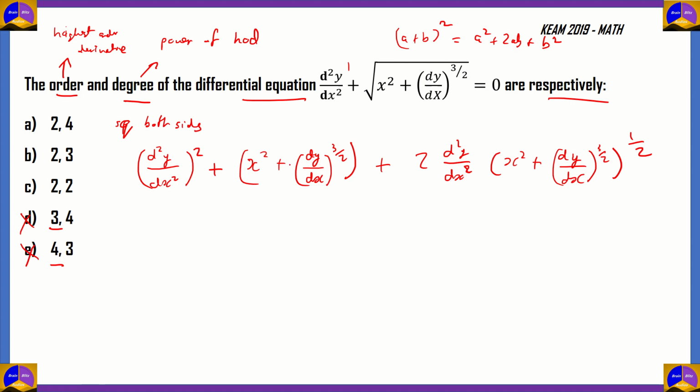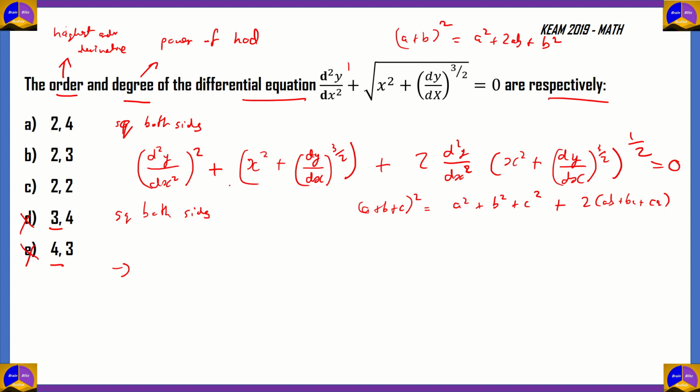So what we're going to do here is we've got 3 terms, and you can see that the first order derivative is under the exponent 3 by 2. So we'll square both sides again. So what we're getting this time is a plus b plus c the whole squared, which will be a squared plus b squared plus c squared plus 2 times ab plus bc plus ca. Now we don't need to do the whole thing in order to get our answer. So when you square both sides, the right side is still 0, by the way. 0 squared, or 0 raised to any exponent, would still be 0.